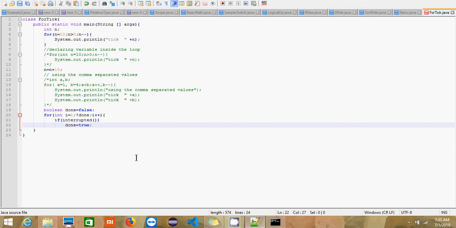So if we make it true, what will happen? Here done is true, but we provided the condition not equals to done. So not equals to true, again it becomes false. So it comes out of the loop, so that we can stop the loop execution. So this is one more approach.